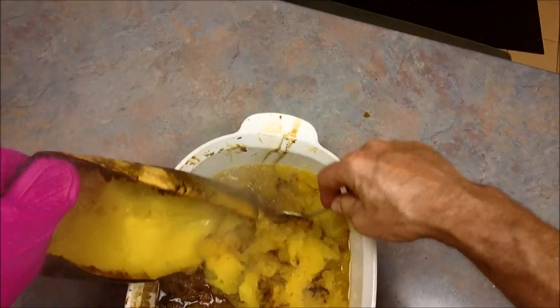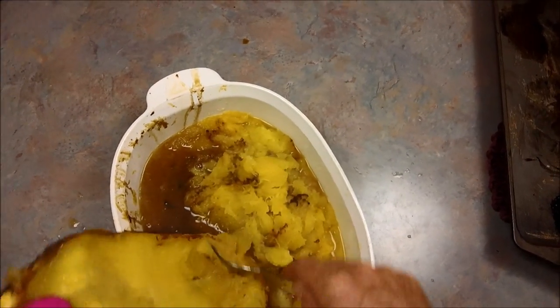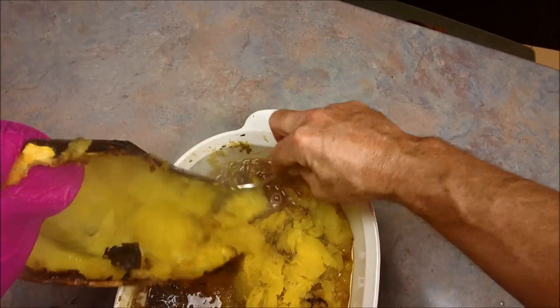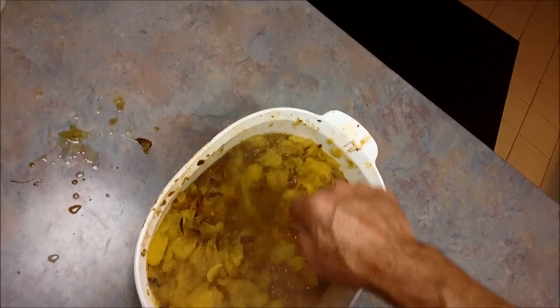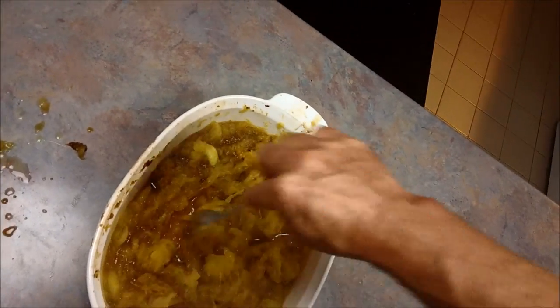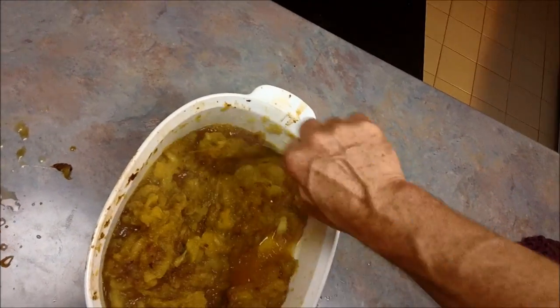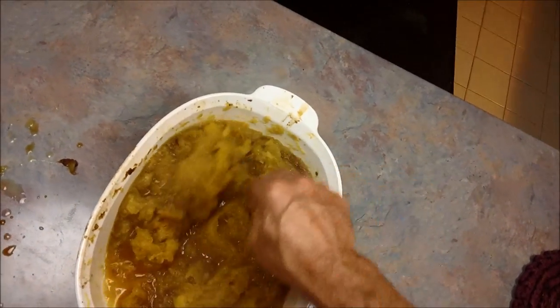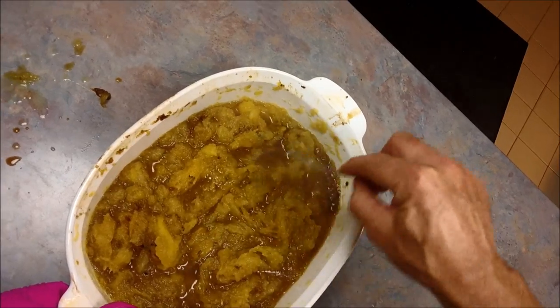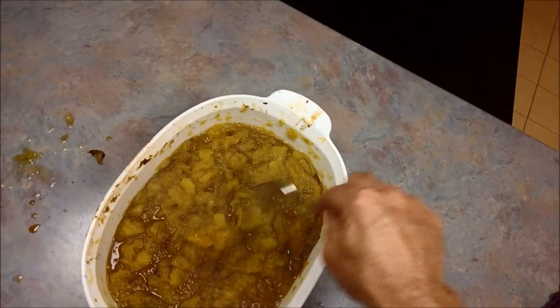This is actually my best year for preserving and freezing squash. I usually lose a lot — this year I only lost one, and of course the only one that went bad exploded in the back room and sprayed rotten squash everywhere. I mix it all up because some have that brown sugar and some of the light yellow ones don't, so this way I try to get the taste a little more consistent. I can't believe how sweet it is. It's got a little bit of a spaghetti swirl — you can see some fiber — but it's not like true spaghetti squash.